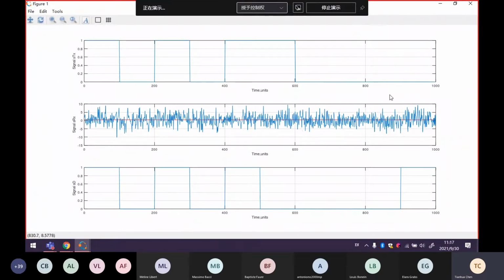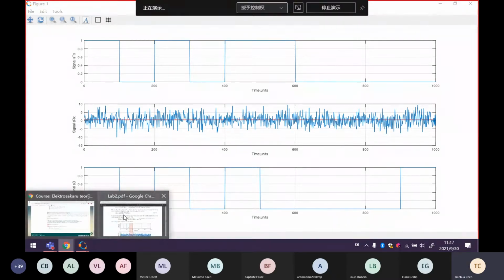And you can see here the last part will have a mistake. So the transmit signal is 0, and the received detector signal is 1. And here we also have a mistake: the transmit signal is 1, and the detect signal is 0. But the performance will be better than the previous threshold.